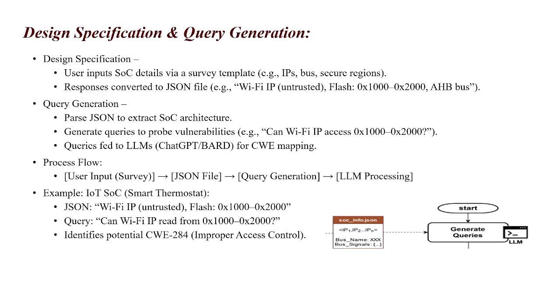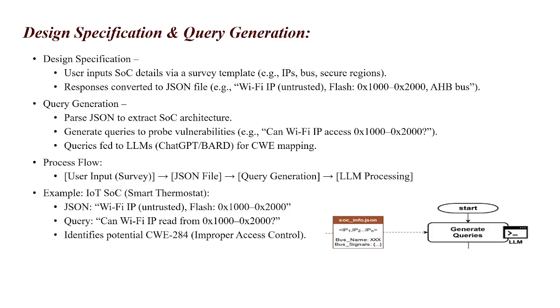So the first and foremost would be the design specification and query generation. In this step, the user, usually a design engineer, provides high level information about the SoC using a survey style template. This includes details like what IPs are present, which ones are trusted and untrusted, the range of memory blocks and the type of interconnects, say like AHB or AXI bus. All of this is then automatically formulated into a JSON file.